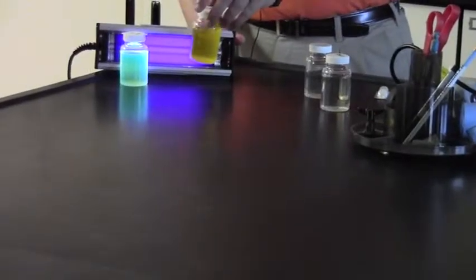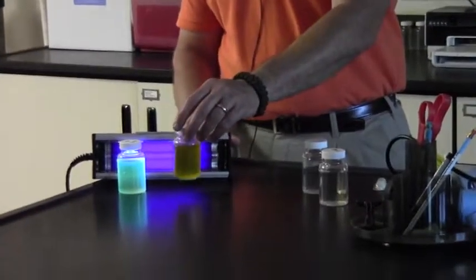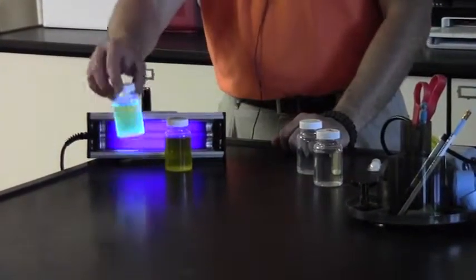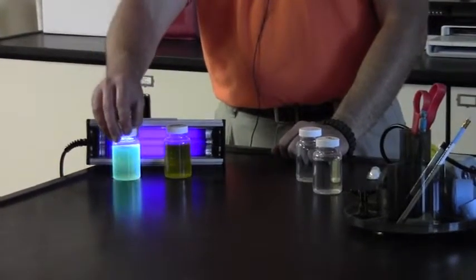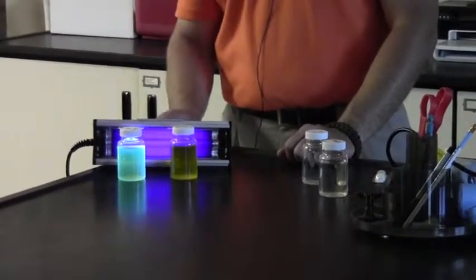We know this one is tolicoliform, which is a presence of bacteria in the water. We know this one is fecal because it is fluorescing with the light, the UV light.